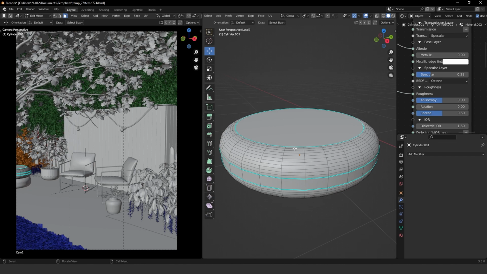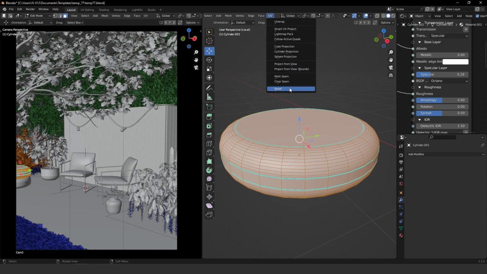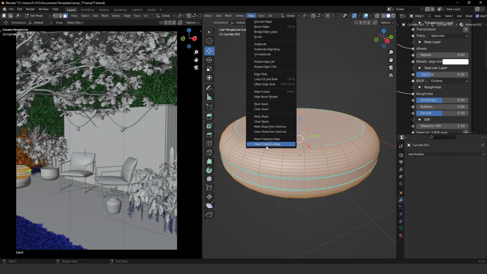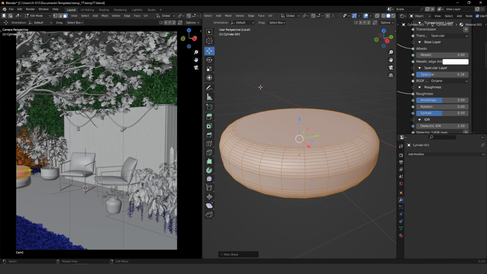So I need to open the UVs, and before that, let's clear the seam. And also, let's clear the sharp vertices. All right. And I think we're good to go.